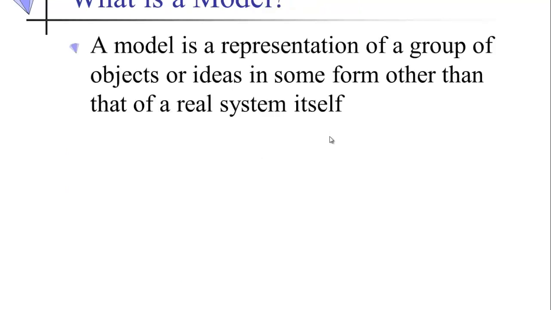So what is a model? A model is a representation of a group of objects or things or ideas in some form other than the real system itself. Now think about that. If I'm trying to study my business model, and let's say I have multiple sites, etc., how do I do that within my lifetime? And so we build these models as a representation, not a duplication, of the real world system.